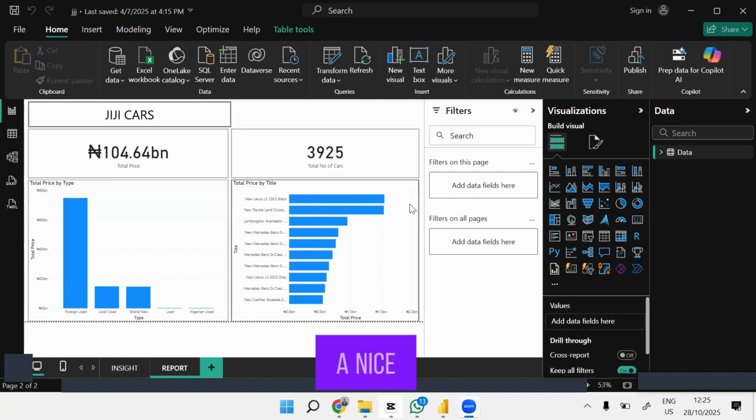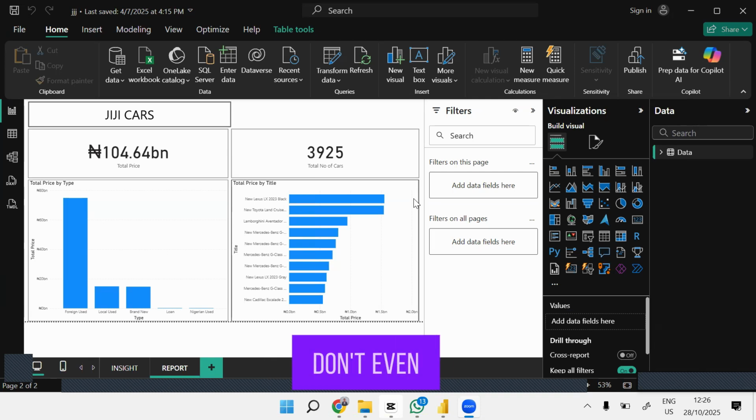Now it's time to learn about object level security. What do I mean by that? Sometimes you might want to hide a particular column, the whole column, from a set of people. So you still want them to have access to the table, but you don't want them to see a particular column. Just see it as something like masking from a database point of view.